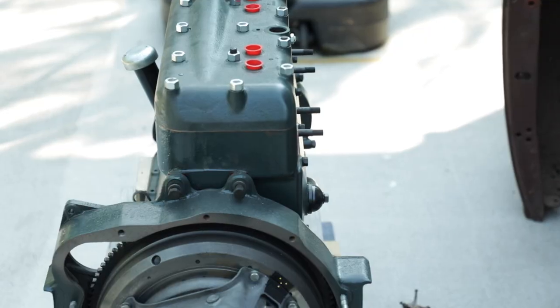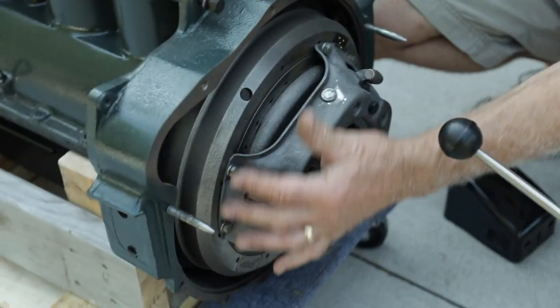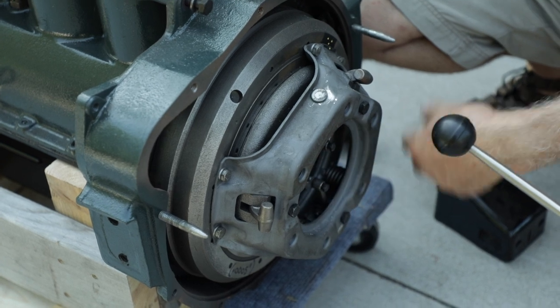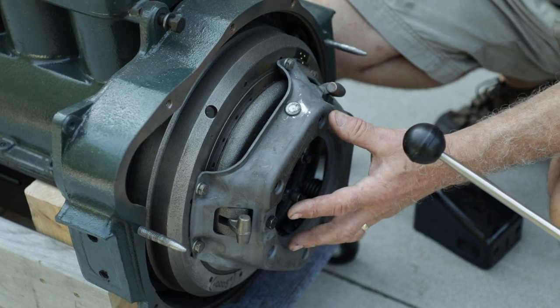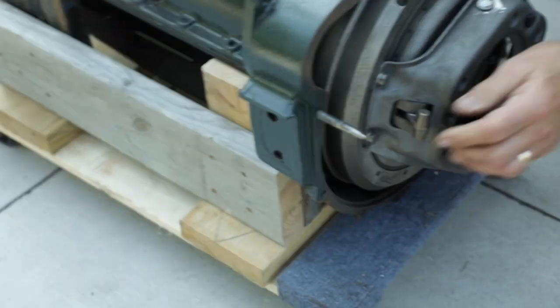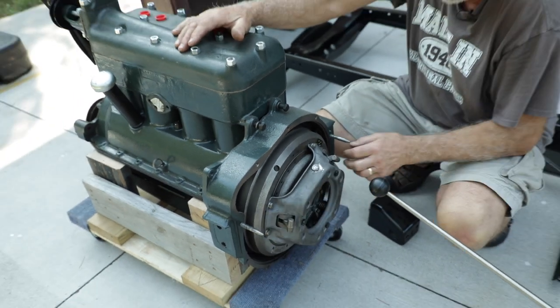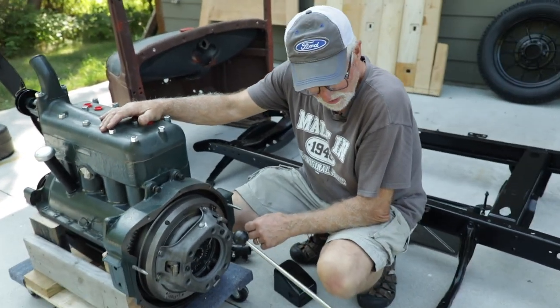The engine was redone by Dave Gerald from Jordan, Minnesota, and he did a tremendous job. We had a video showing it being run up and how it all worked — it's a completely rebuilt, basically brand-new engine. He also put on a lightened flywheel and a different clutch and throwout assembly from a later Ford, which is easier to press and works a lot better. We've got alignment bolts temporarily located so you can line up the transmission and slide it on, then spin them back out after.